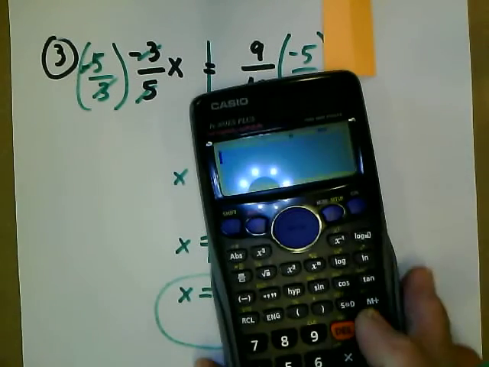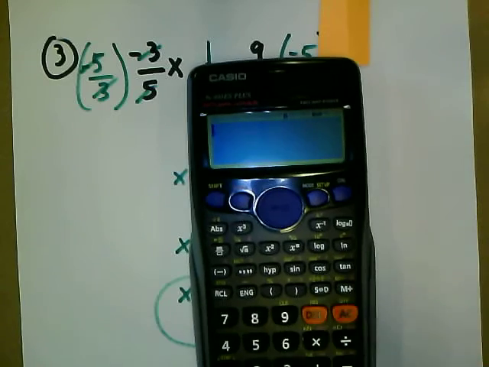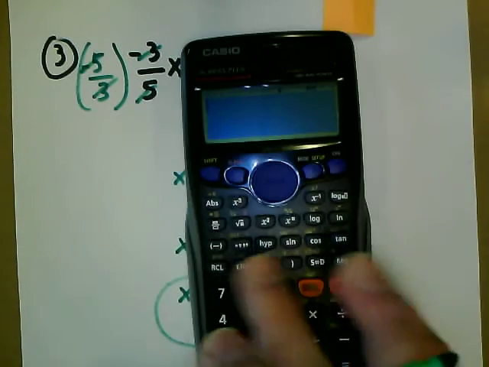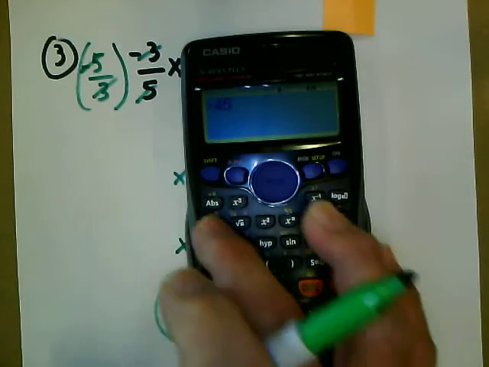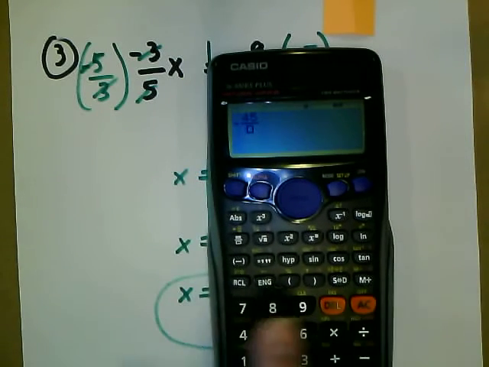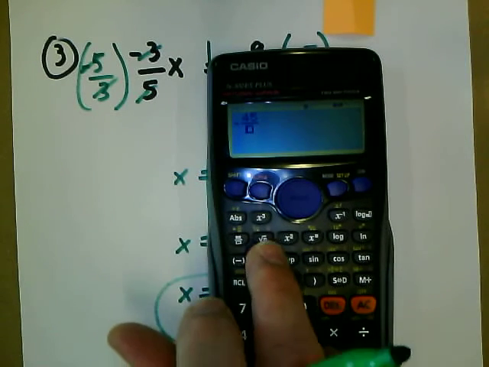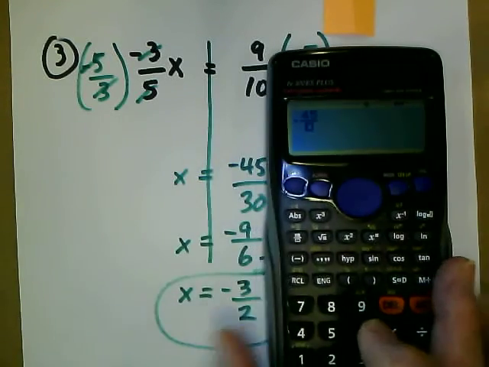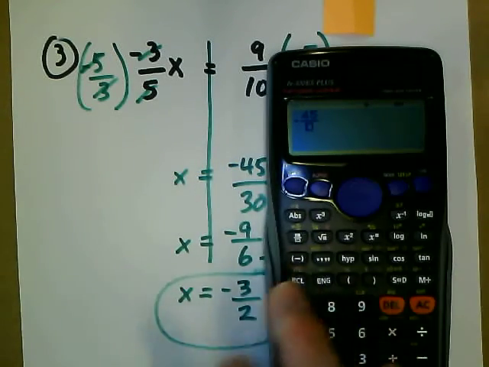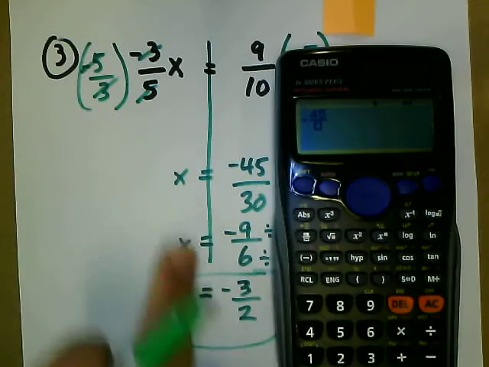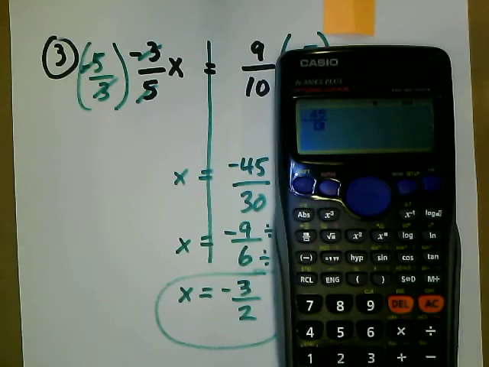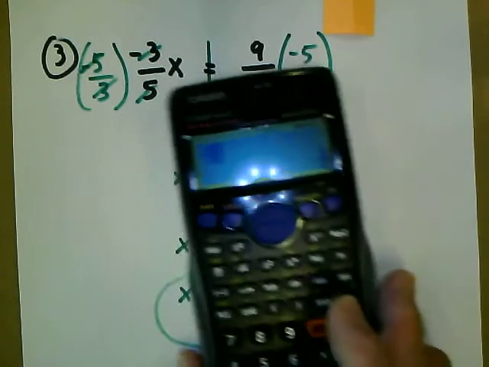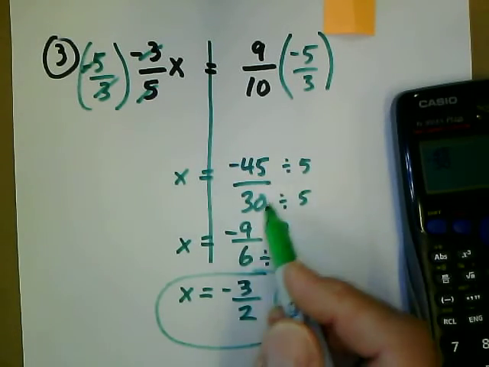However, if you have a nice calculator, get a program that you can pull up or an app on your phone, you can put in that negative 45. You can use your fraction button. Some calculators don't have that fraction button. They have an ABC button, and you can push that ABC button. A lot of the Texas Instrument ones have the ABC button. That's the same thing as this. And then you put the 30 in there and equals, and then there's the negative 3 over 2. I just did this in my head. I knew 5 went into it.